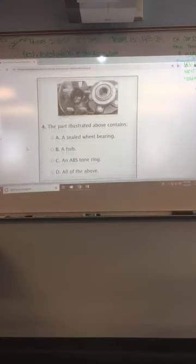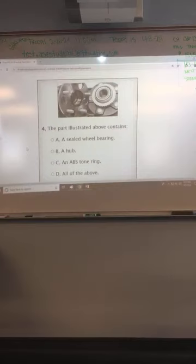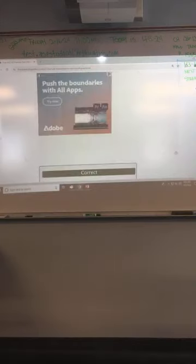The part illustrated above contains a sealed wheel bearing, a hub, all of them? Yeah. Sealed wheel bearing right here. Yeah. The hub right here. ABS tone ring right here, for your wheel speed sensor. All right.